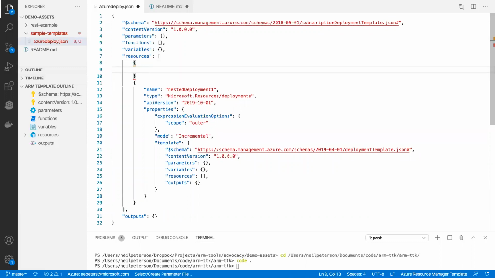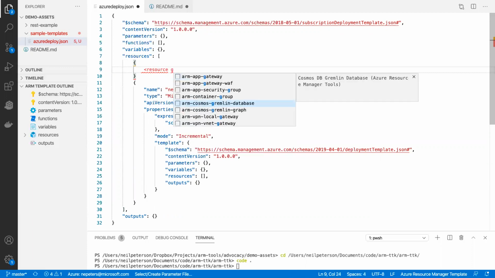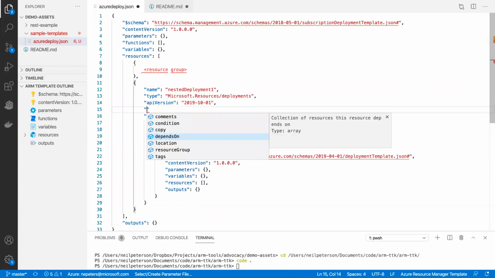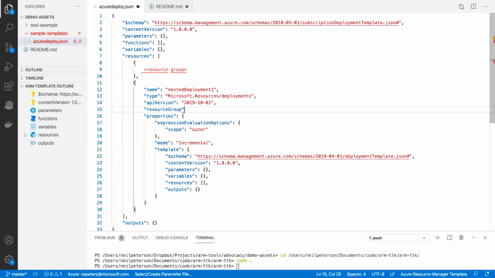But let's just say you can deploy a resource group as a resource. It's a subscription scope resource, so I can't deploy a resource group to a resource group. I need to deploy a resource group to a subscription. So I could build a template, scope it to a subscription, deploy my resource group, and then nest inside of here another template. For this value here of the resource group, it would be the name of the resource group that I defined up here.